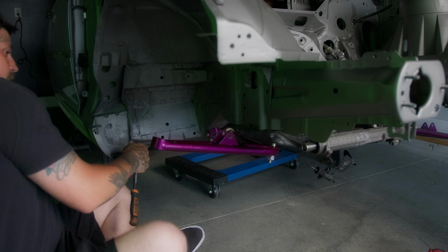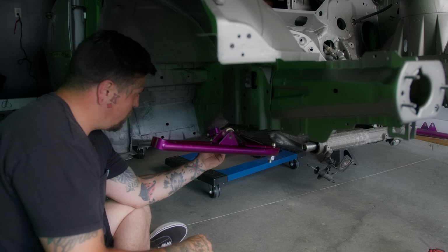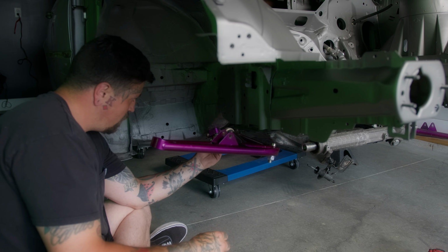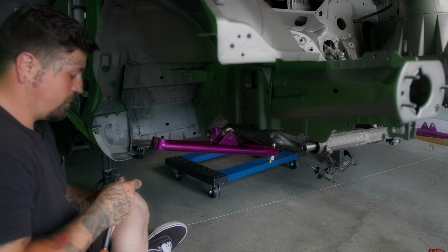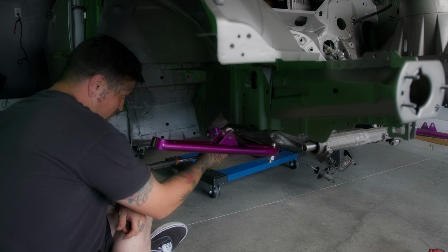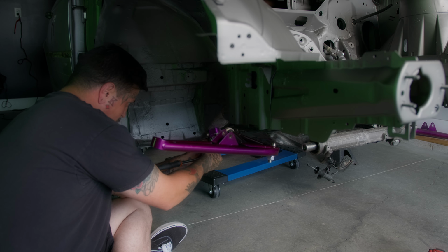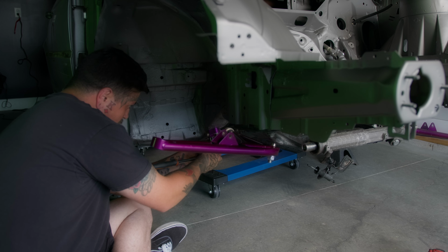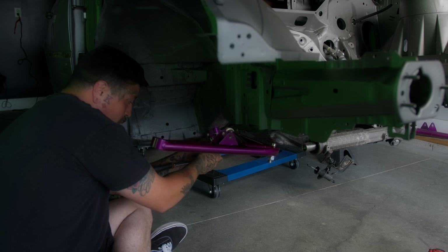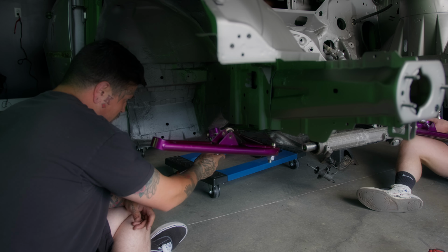We're just gonna use a ratchet with a 17. These aren't the factory bolts, but you can use the factory bolts. Just gonna tighten these guys up. Just snug them up. I'm not gonna really get on them yet. We got a lot more components that need to go on. And this will be the first thing we're assembling on the car, huh, Jackson? Yeah, first thing actually going on.